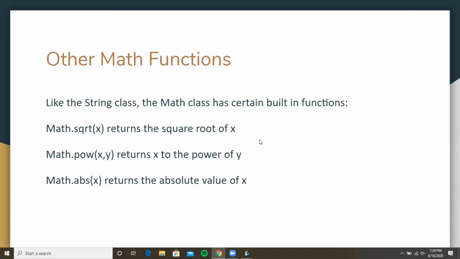So some other math class functions that are not going to be used for this challenge per se, but can be useful in the future. Other than math.random would be math.sqrt(x), which returns the square root of x, math.pow(x, y), which returns x to the power of y, and math.abs(x), which returns the absolute value of x.